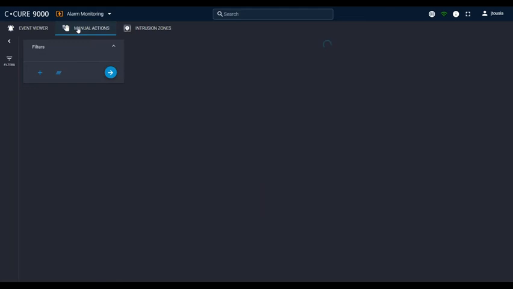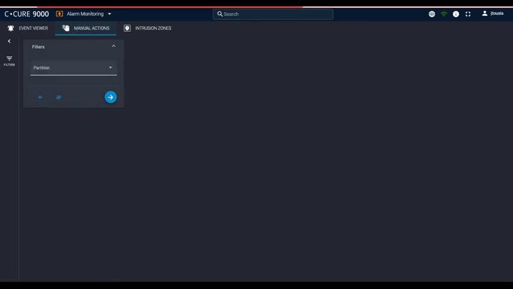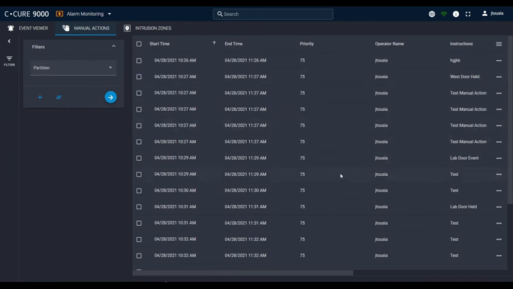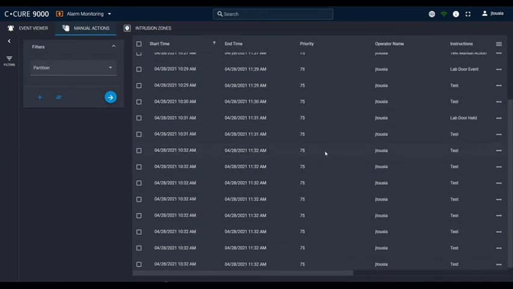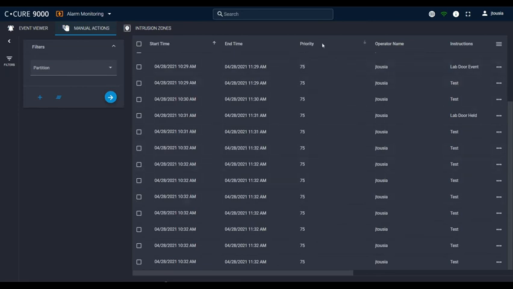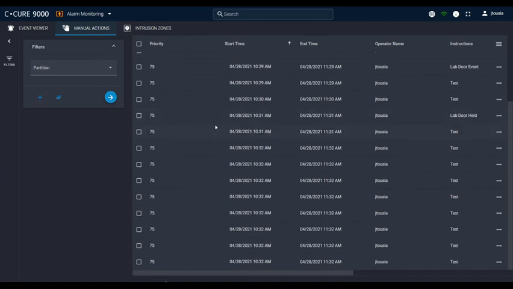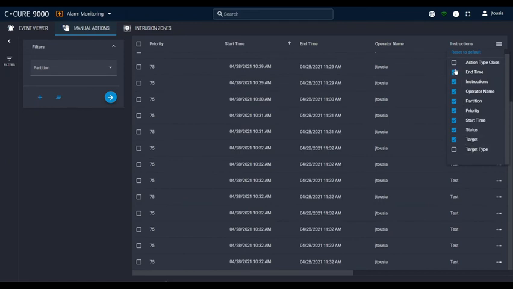And then I'm going to jump over here to the manual actions. And again, this is a lot of the data that I pulled in earlier for the simulation. But again, you can see the different priority list. I can change the layout of this based on preference, and it's going to change the look and feel. And then there are additional items that I can add or remove from this view type just to personalize it to that user.